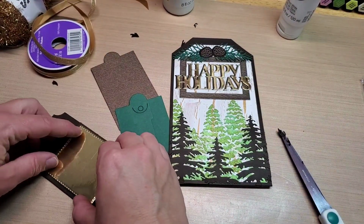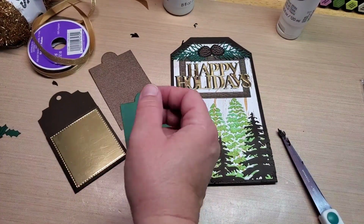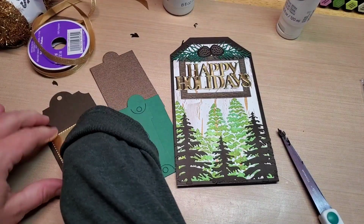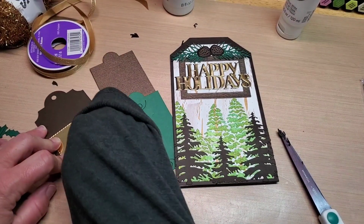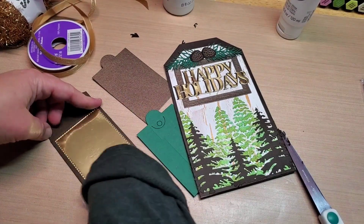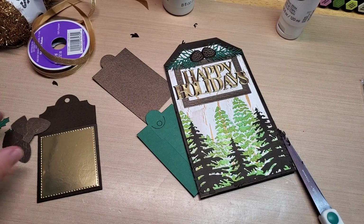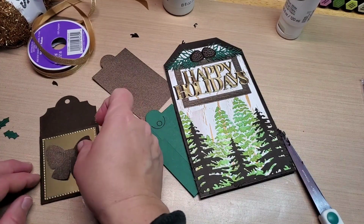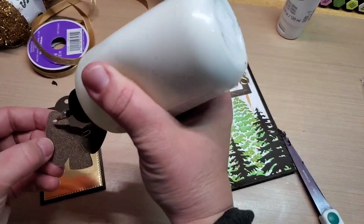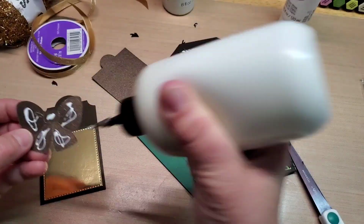Oh, bummer. A lot of times if you use adhesive on the back of foil, it shows through on the front. I hate using glue on foil. I spaced it though. Hopefully my bow will cover up most of it. Bummer.